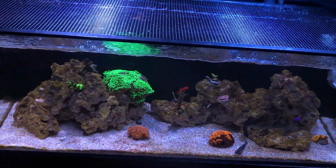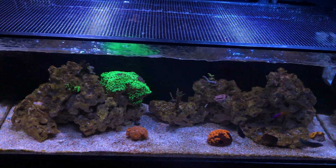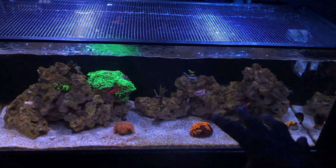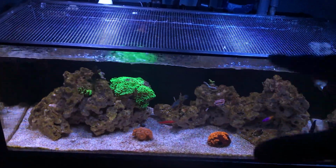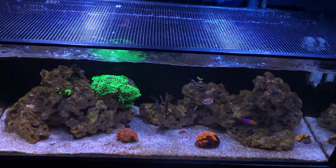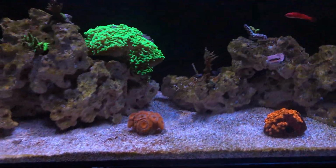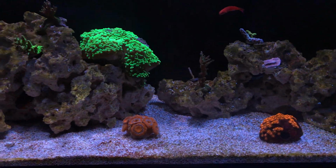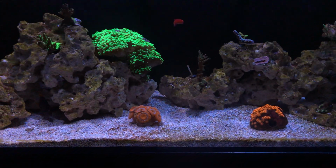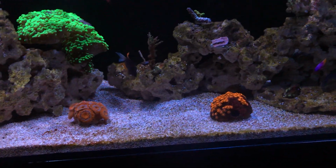Yeah, I was feeding heavily for a while, and I started having some algae issues, so I dialed it back. Although this tank eats differently from my other tank, in the sense that I put food in and they chow down. If you have a Melanurus wrasse, and if you've ever had one, it is a pig for food. I've seen this thing have a full gut, and I add a little bit more just to see what happens, and he still goes berserk. He goes after food like he's starving all the time. But yeah, I keep these guys fat and happy.